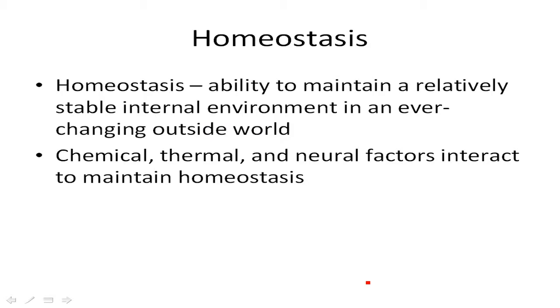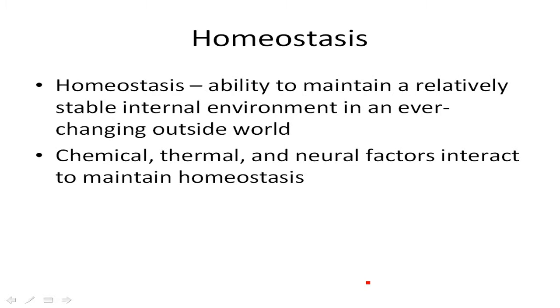So let's begin by talking about what homeostasis is. Now remember, you want to maintain a stable internal environment. That is homeostasis. The world around you is constantly changing, and those changes can lead to changes in your body. We have to be able to maintain things at a certain set point. That set point is maintained by different mechanisms that we'll talk about.